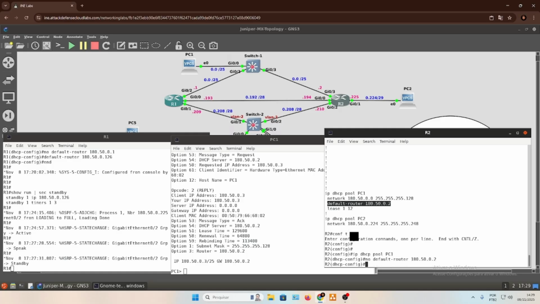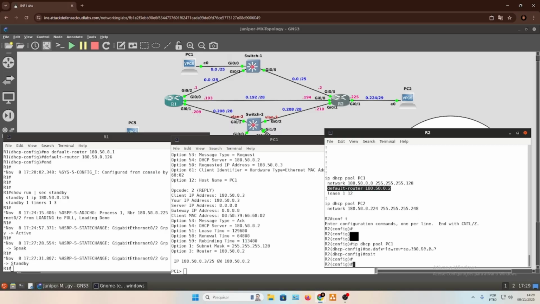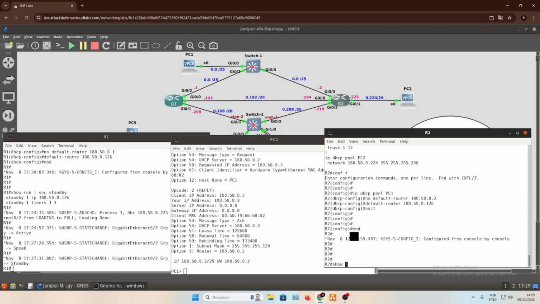So the default router will be 180.50.0.126, and then we can exit here. Good. Show run.